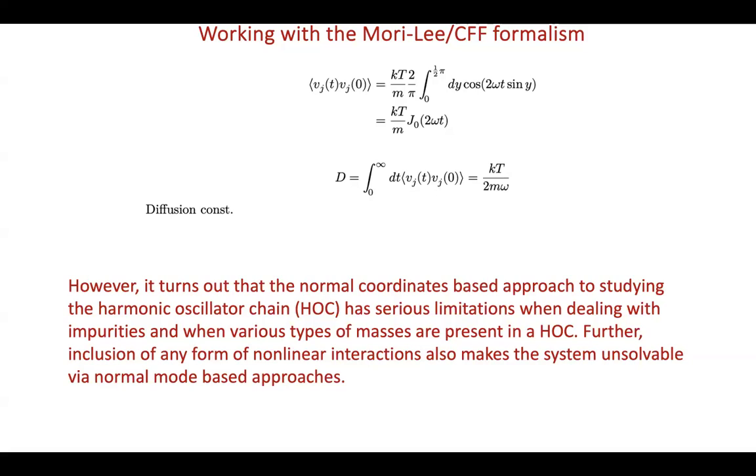This is also one reason why the velocity autocorrelation function is so important, because it not only allows us to calculate S of k omega and all that, it also allows us to calculate the diffusion coefficient. Interestingly, nothing is diffusing. You have a harmonic oscillator chain which is not going anywhere. Right? It's not going anywhere. But when you calculate the diffusion coefficient, funnily, your diffusion coefficient is non-zero. So it tells you that the particles are actually diffusing.